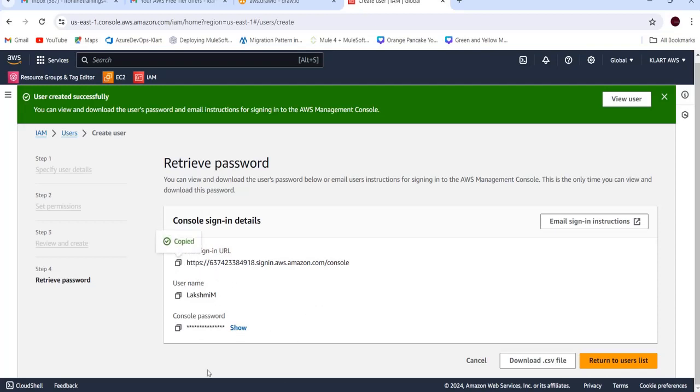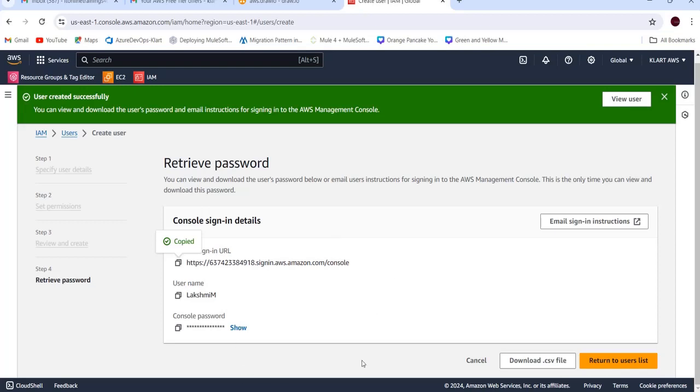You can copy this somewhere because if you want to log in as an IAM user, you have to use this specific URL which is generated for you specifically. So in your organization also, if you join any project that uses AWS, they will create a user for you and give you these three details: URL, username and password. By using this information only, you can access the AWS console.